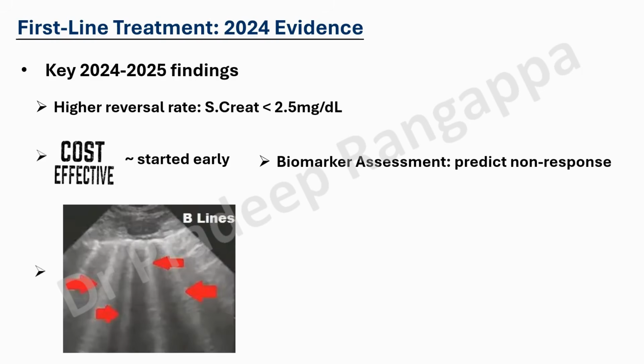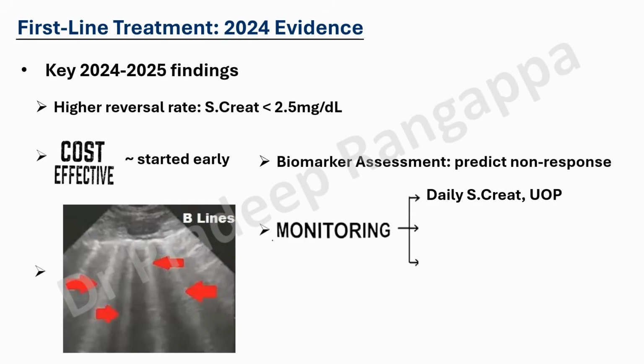And always, as you saw in the 5-step algorithm, do an ultrasound to look for structural changes, and also look for B lines to assess fluid status, especially when you give albumin and terlipressin. It is imperative to monitor daily creatinine, daily urine output, and respiratory status, because when you give albumin every day, up to 60 grams per day, along with terlipressin, there are fluid shifts and patients can go into pulmonary edema. We see that. So there is a focus which is important for intensivists. Do your ultrasound, follow the B lines.